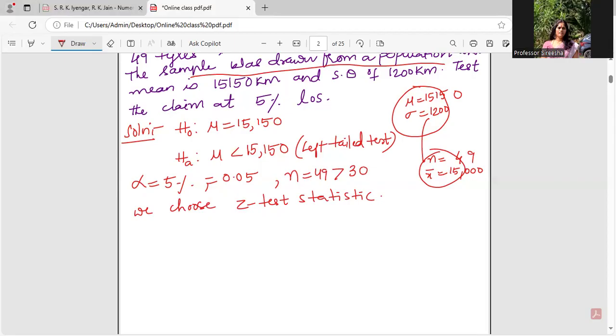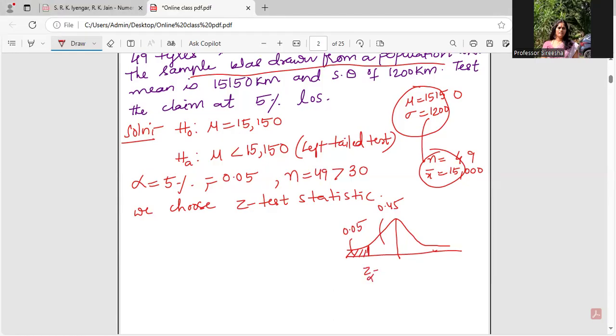So what's the form? I will also show the region in which the rejection region is and where the acceptance region is. Since it is left tailed, my rejection region would be towards the left side. How will I find it out? 5% means 0.05 is my rejection region and 0.45 is my acceptance region. What is the value of Z which has the area 0.45? Let me look at the table, guys. 0.450 is there at 1.65.